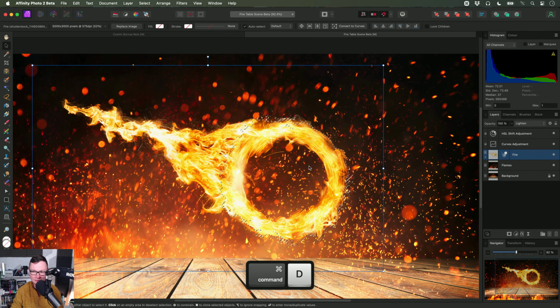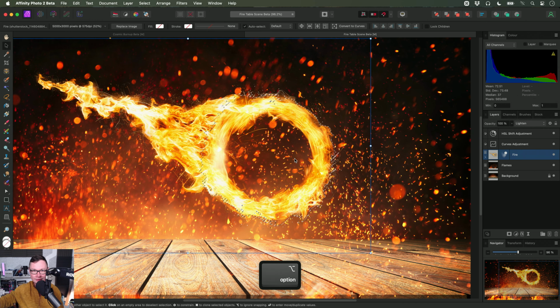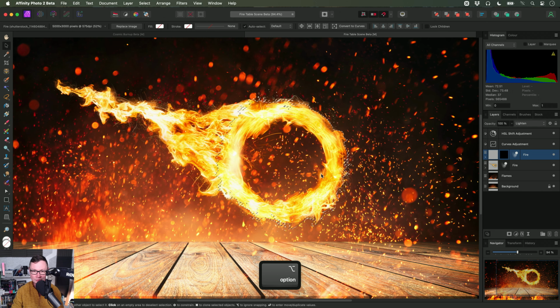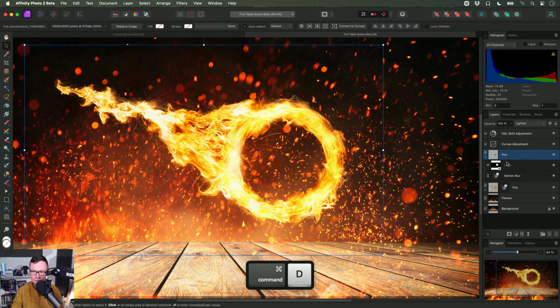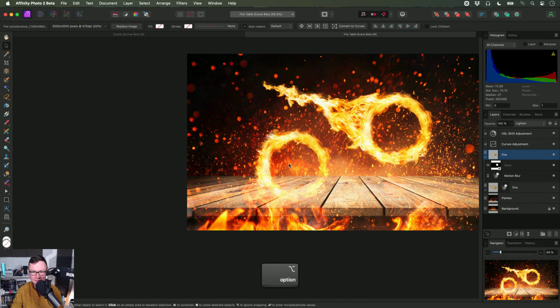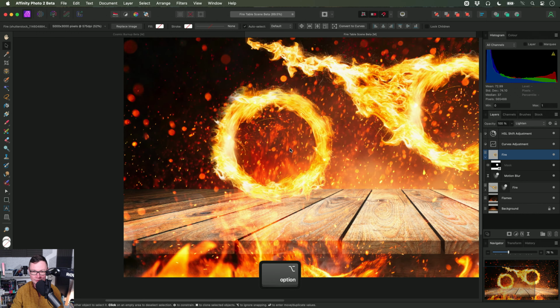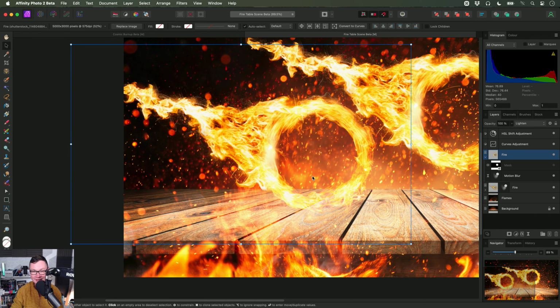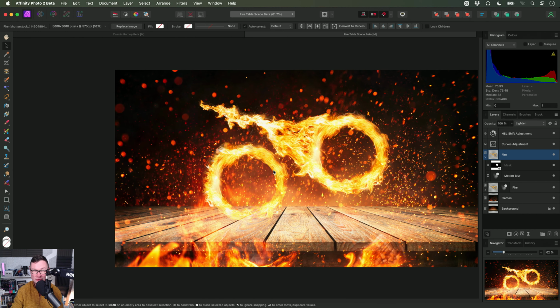Similarly, with the duplication, although I do make it create a pixel layer by default, what you can then do is duplicate with that other option, and instead it will duplicate the entire image layer, but it will add a mask instead. So let me just show you. You see, we've got the portion that we want, but the mask means that the rest of the layer is there. And why would you want to use this?